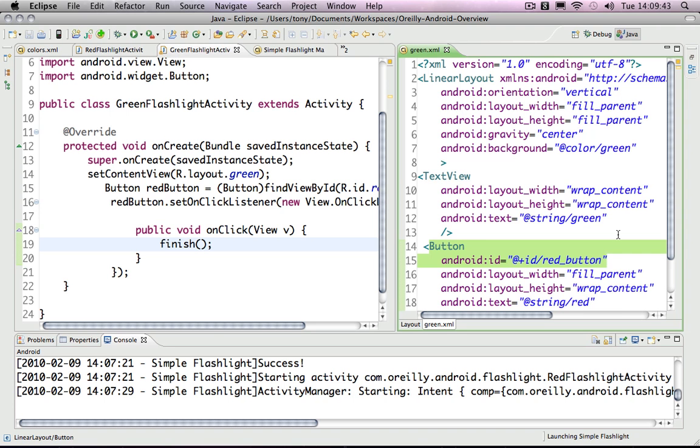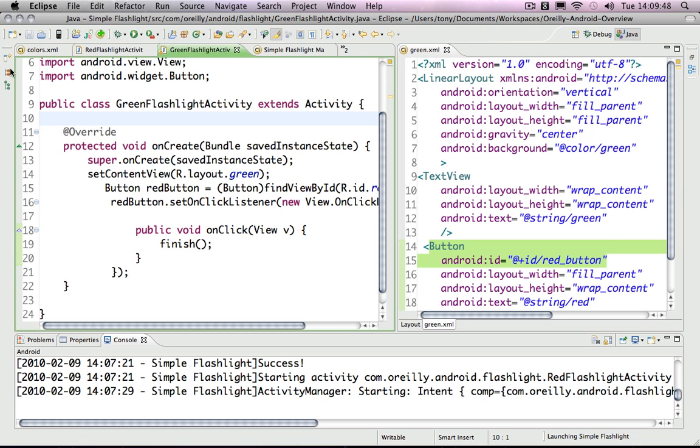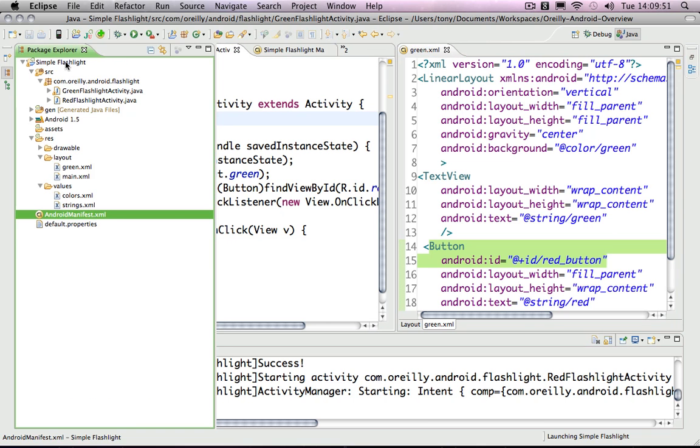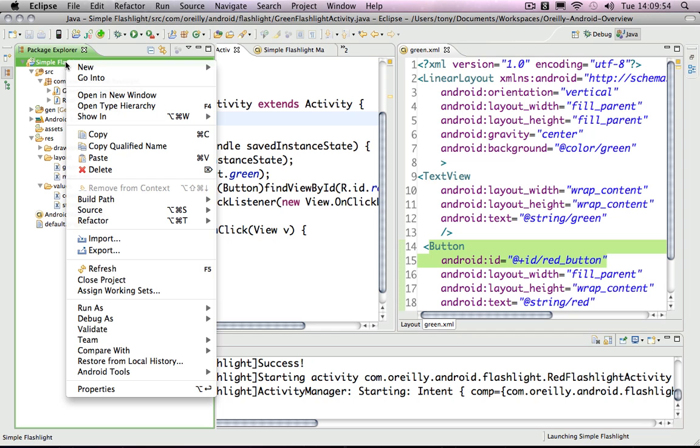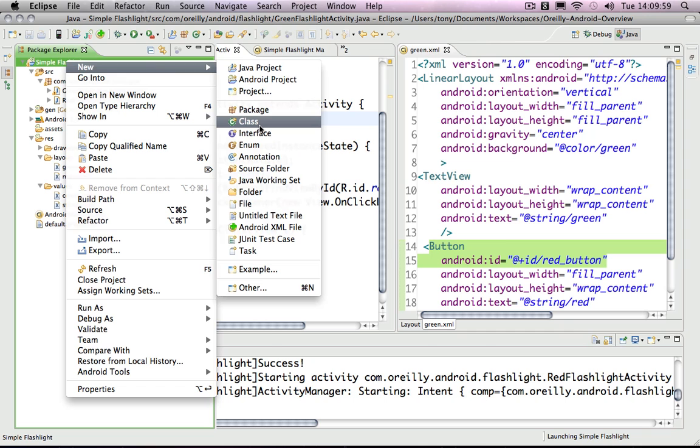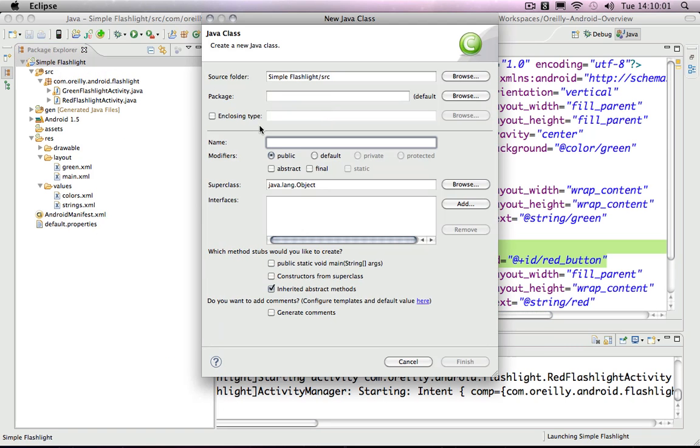We've had a couple of requests to go over creating the new activity again. Okay, so I create that just like any other Java class, by right-clicking on your project and going down to New, Class, because it's just a Java class. The only thing that made it an activity is that I extended the superclass Activity. This would make a new activity in the default package because I clicked on the project instead of the package. But anyway, this is what made it an activity.